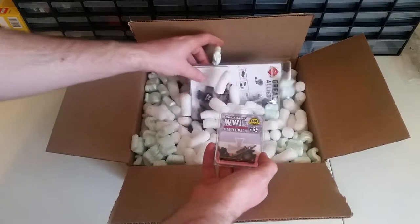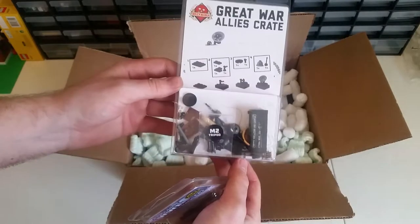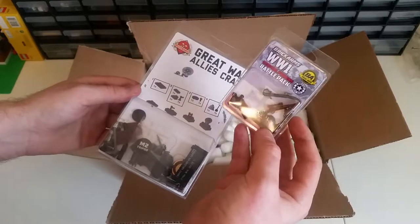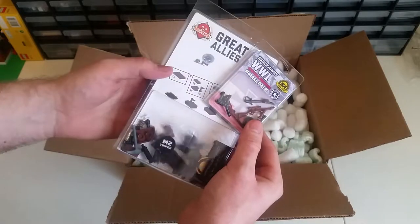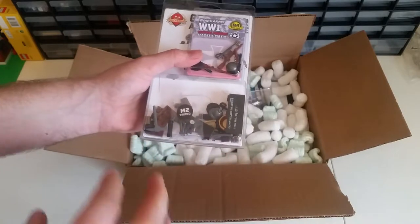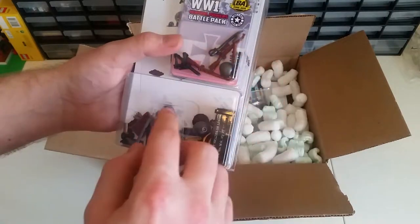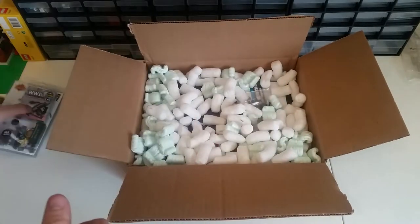And we have a Great Allies War Crate from Brickmania. And we also have a pack of World War One Central Powers weapons and a few other bits and pieces. So this, as you can probably guess, is coming from Brick Arms slash Brickmania, and it's actually part of something I'm planning because it's all to do with the big set that's actually in here. So there's plenty of weapons, helmets, ammo clips, some armor, and a few other bits and pieces, and this will all make sense in a minute.